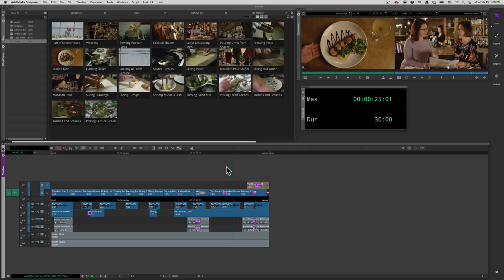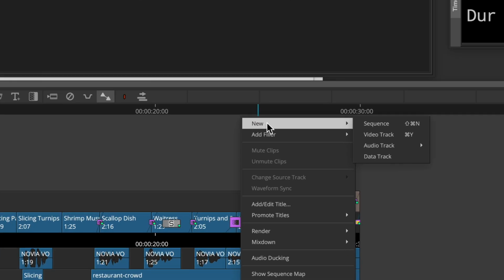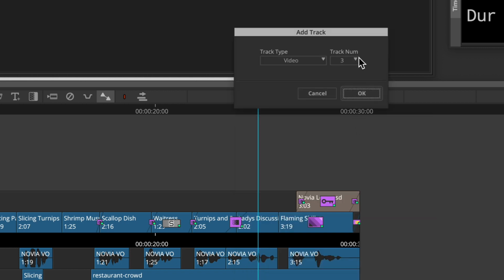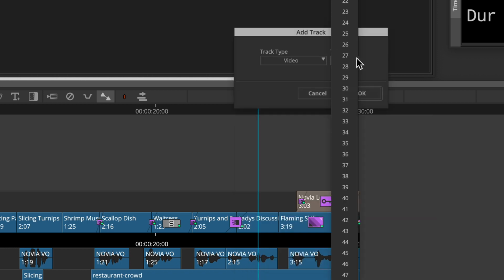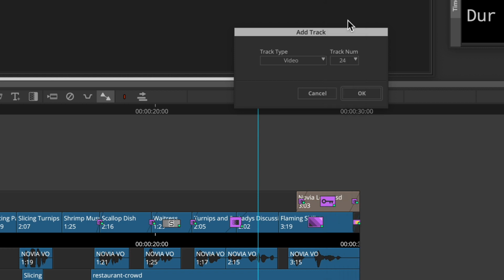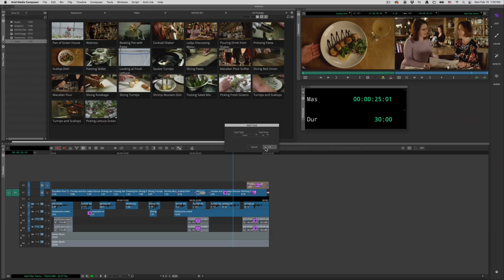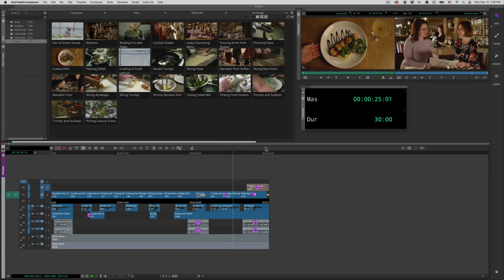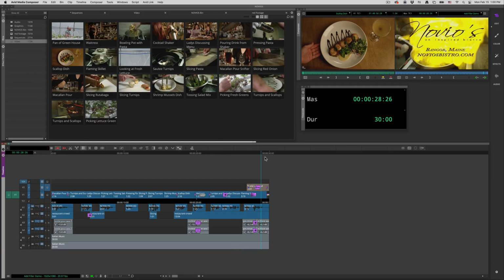version of it. Hold down the Option key or the Alt key and right-click in the timeline area to create a new video track. In doing so, this will allow you to add a new empty track with any track number assigned to it. Use a track number that will exceed the normal amount of tracks that you typically use in a sequence. Navigate to the very end of your sequence.